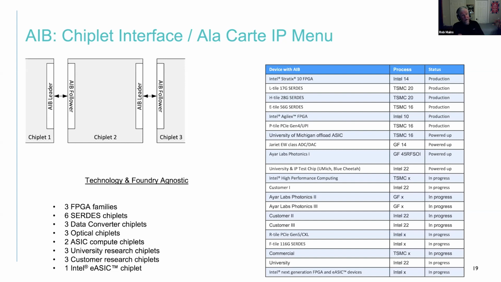So what I've shown here, though, is that there's effectively a menu of different IP that you can pick up and use to build higher level functionality. So you may have your own part. It could be an FPGA where you can dynamically decide what you're going to do, if you will. But then it can be comprised of other different chiplets that are available in the marketplace and allow you to pick that as in the ecosystem. So that is definitely something different than what's ever been available from what I have seen.